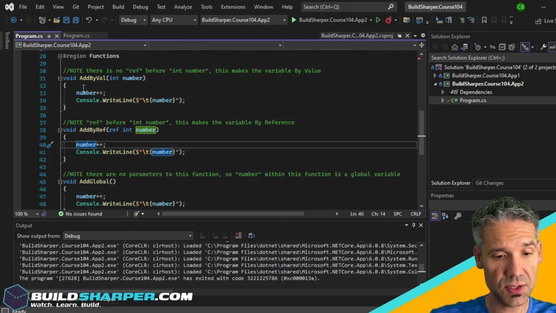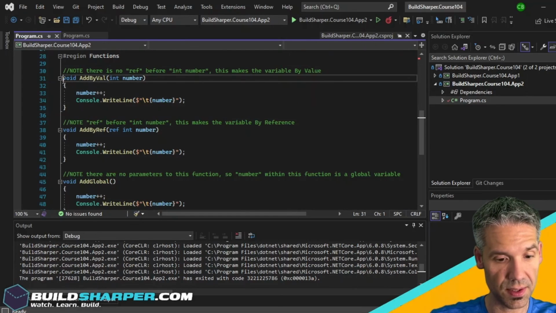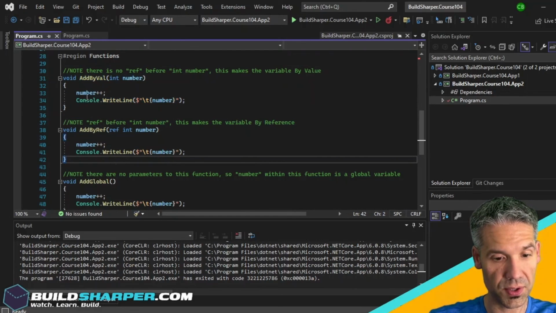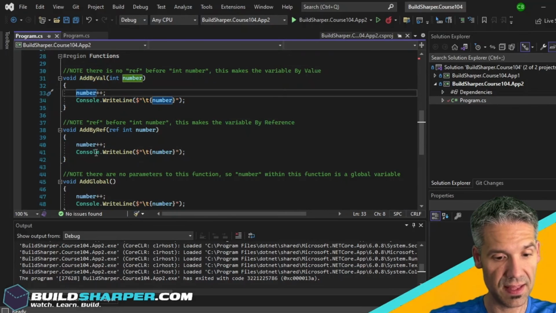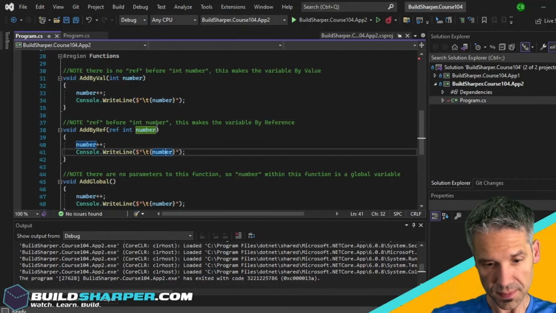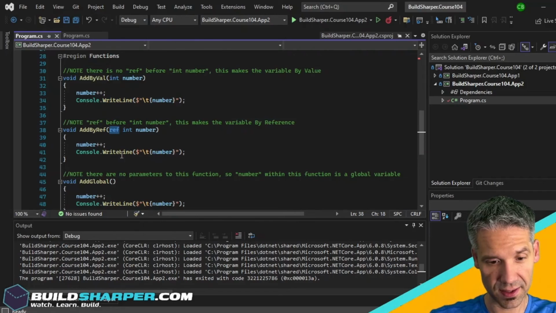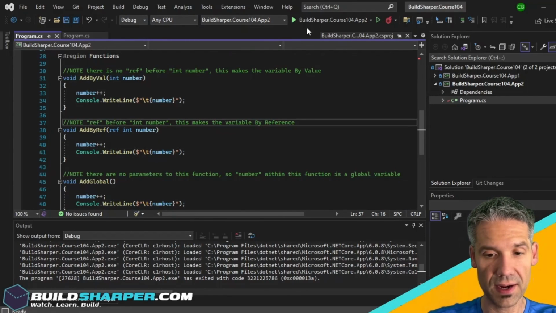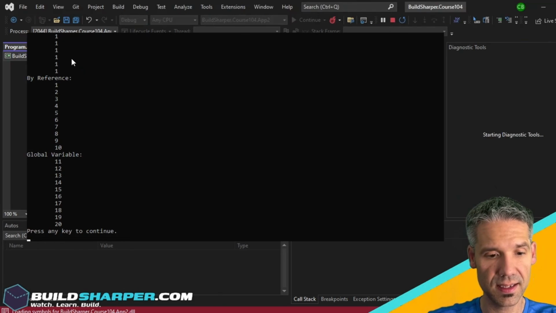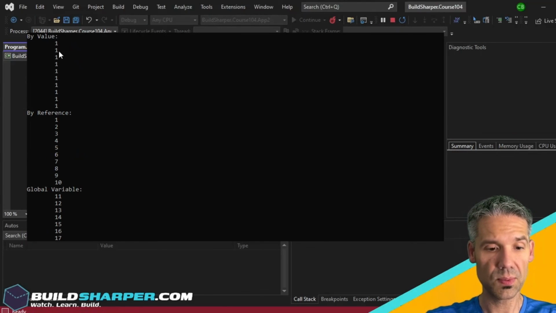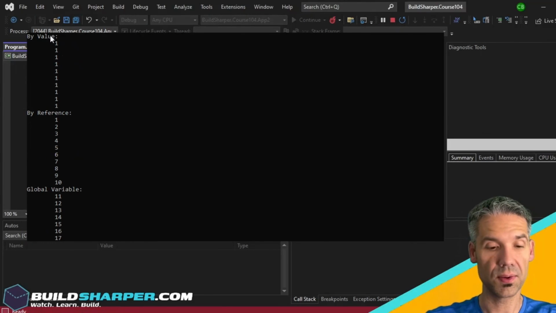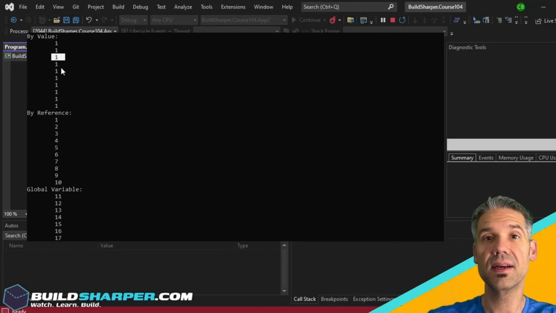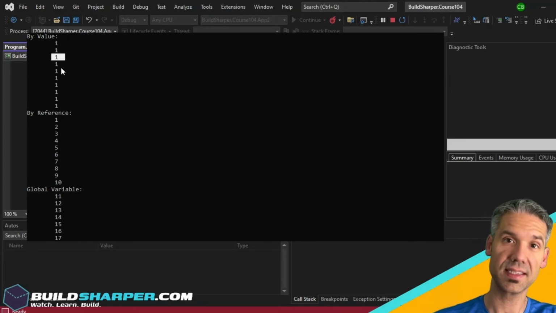So you can see these two functions look very similar. We're doing a number plus plus and then writing that number. The only difference is right here, specifying it by reference. So then, again, if I run it, I can see we did 1, 1, 1, 1, 1 with by value, because each time this function was called, it got a fresh copy of that variable, which was set to 0.